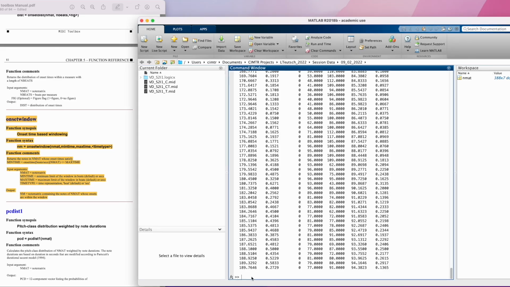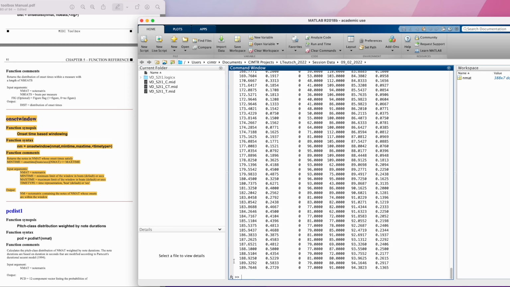The next thing that may be of interest to you is if you're only wanting to analyze a section of your improvisation. Let's say you've got a 5-minute improvisation and you know that there's an interesting section right in the middle, and you only want to analyze, say, from 45 seconds to 57 seconds. That's 12 seconds in the middle that you want to analyze, and you don't need the whole note matrix of your entire improvisation. So the way that you can isolate just those 12 seconds that you actually want to spend your time focusing on is by using the Onset Window command.